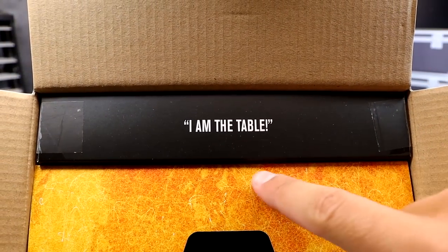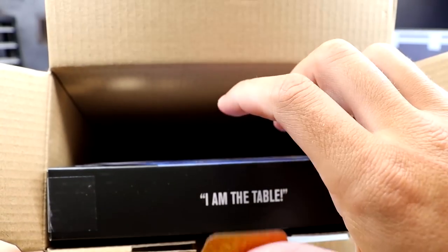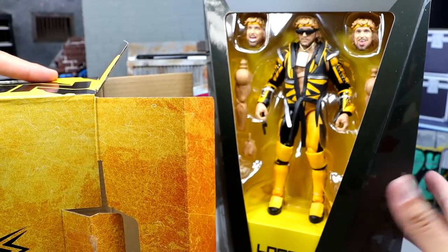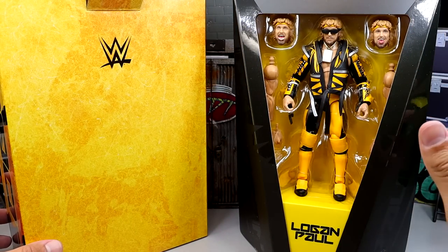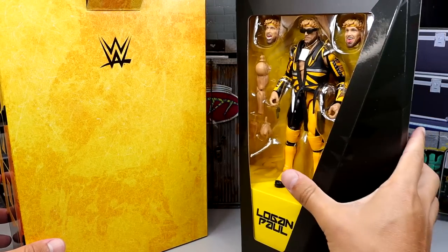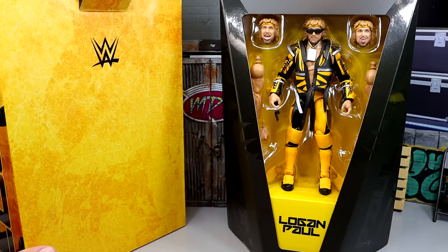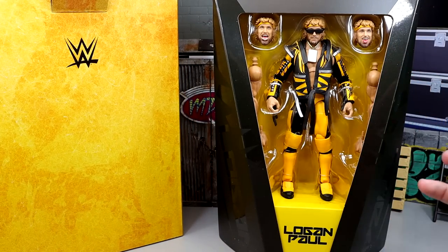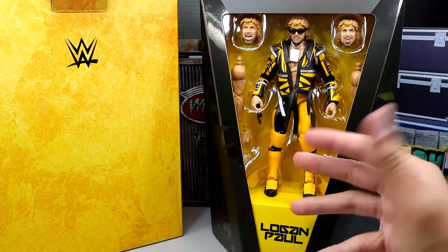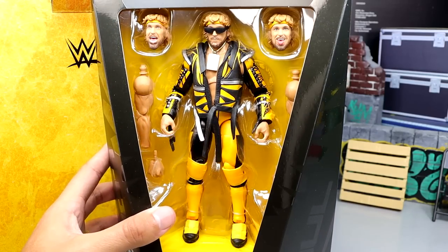So when you open up the box, you get the "I am the table" there, which I think is brilliant. But then you open up this flap here and you can pull this out, revealing the Logan Paul figure from underneath. I swear I'm tripping, but didn't this come with a sleeve thing very similar to Cody Rhodes Ultimate Edition, or am I tripping? Dude, I could have sworn this came in a little packaging thing. I guess not. I googled it. Apparently this is the correct way. Nonetheless, there's Logan Paul in all his glory.